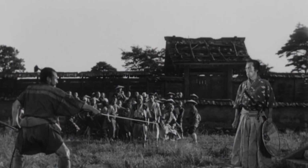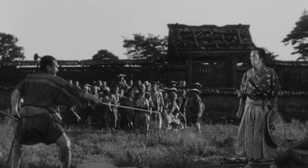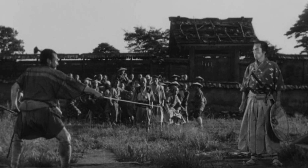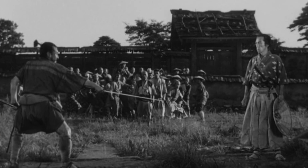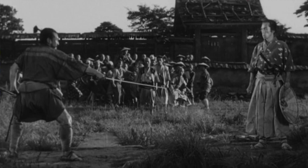And we spend a lot of time just staring at that character's face. But I found it so tense. And that happened multiple times throughout this movie, because I wanted to know what was going to happen next. Who was going to survive, who wasn't. And that's one of the aspects of this I thoroughly enjoy, how well Kurosawa is able to build tension right from the get-go. And I think it does it wonderfully.